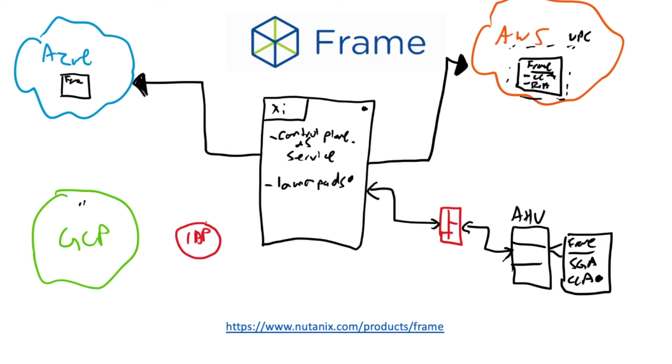We are going to need an identity provider to figure out who you are and direct you to the right location. So once you're authenticated via an IDP, we're now going to know, okay, this individual is authenticated with Frame. They have an account here. Their workload is over in Azure. Their workload is over in AWS. And that's just where we're going to deploy the desktop instances. So we're going to kill that for now.